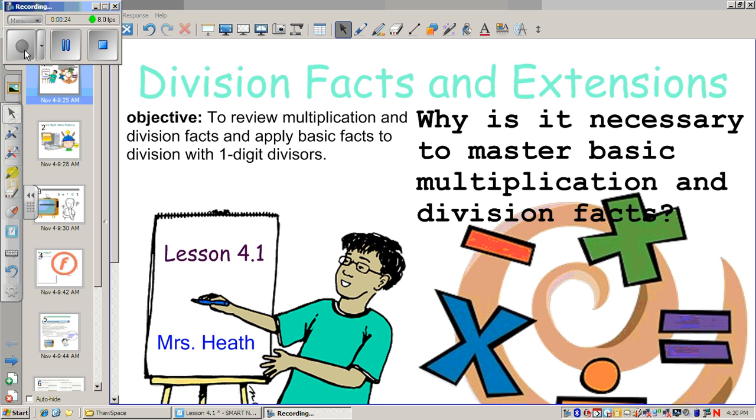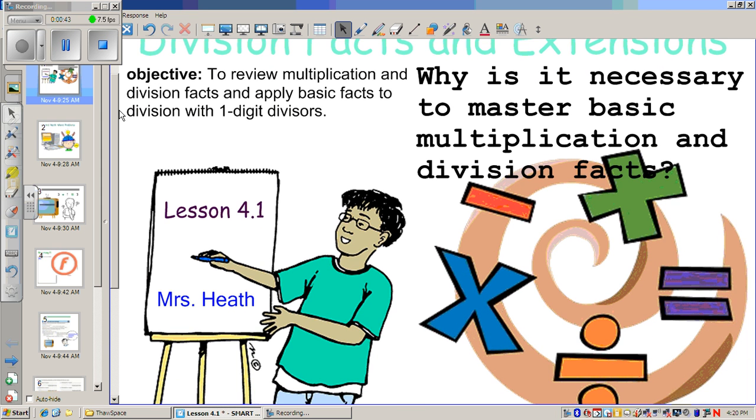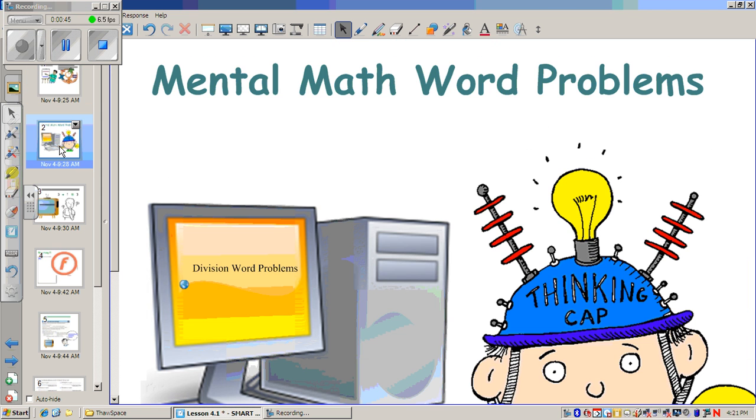I talk about this a lot, about mastering our basic facts and moving on each week with our basic facts. And this is why, because multiplication and division go hand in hand. And it's such a great skill to learn and have so that you can always use it. So remember, keep practicing those multiplication facts. Get good at them. All right, let's get started.